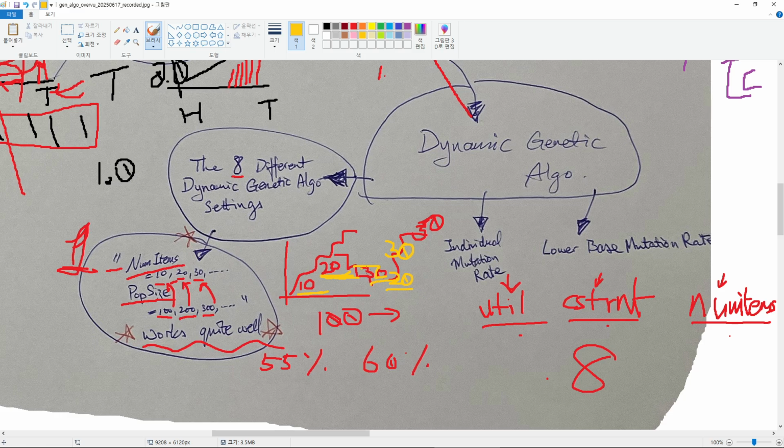But the conclusion was that, given enough of an era, or now what is an era? An era is a number of generations with a specified set of values, or a specified value for the hyperparameters.